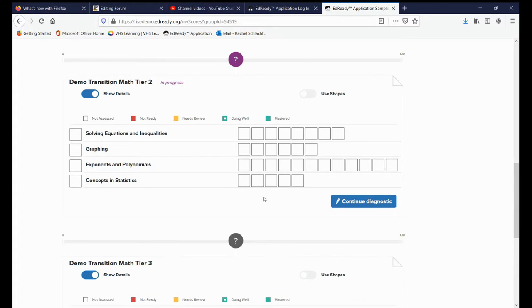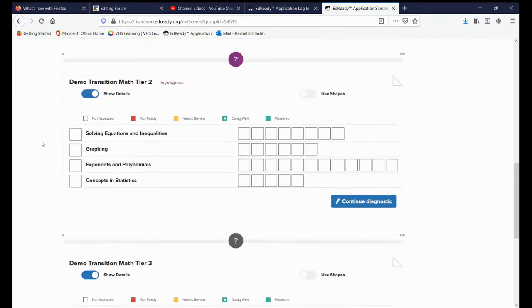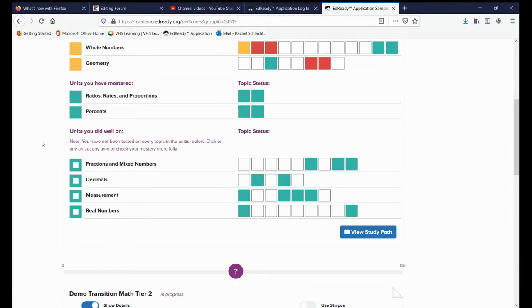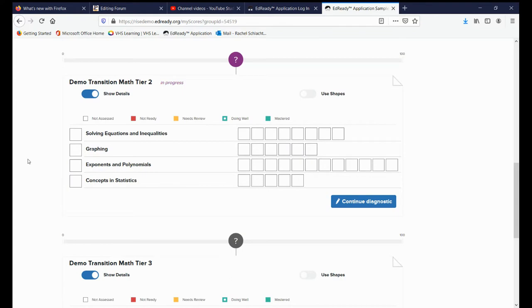After you finish each tier, you take a diagnostic test. Hopefully, as time goes by, there'll be things that you may remember from when you were in school, and you will not have to study as hard or review as much. Some people did very well in just basic understanding, but perhaps they didn't have algebra, and that's when they need a little extra help. I don't want you to be a stranger.